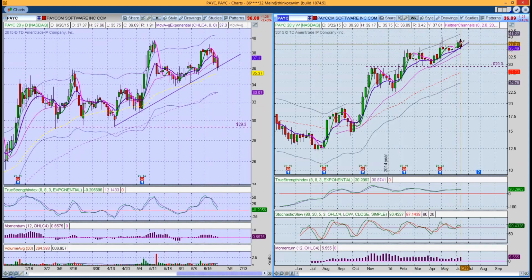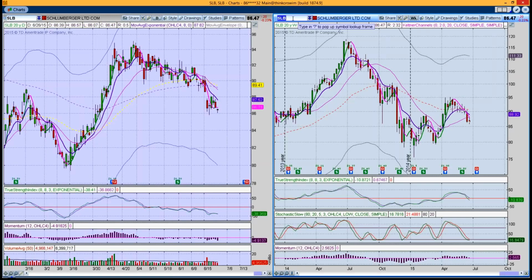Weekly chart, look what you've got going on here. You've got a slight uptrend with a dark cloud currently. If it closes down a little bit, that would be a bearish engulfing pattern. So right now, if you're long the stock, you may want to be taking some profits off, or just protecting yourself, tightening up your stops.